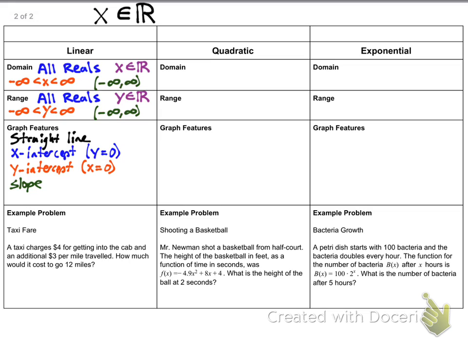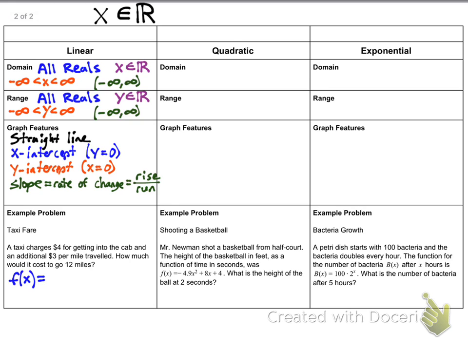And then there's also a slope, and slope is also known as the rate of change. So that can be found from the table as well as the graph. And it's also, you have probably heard this before, can be seen as rise over run on the graph. I just want to show you this taxi problem because we've been doing stuff like this.